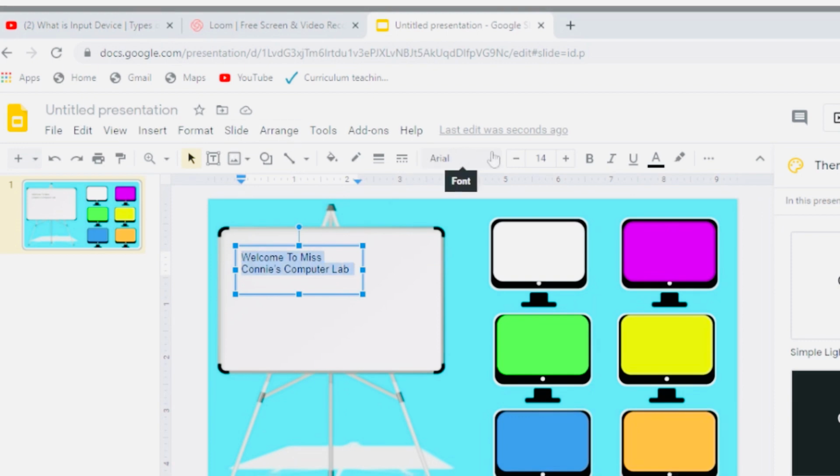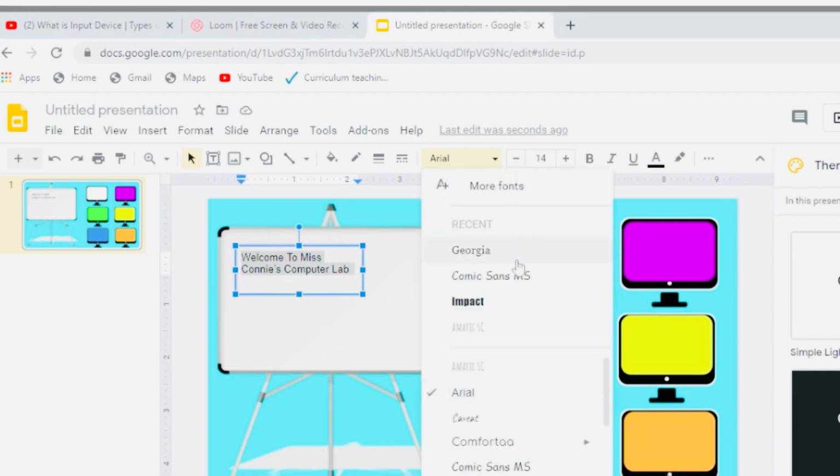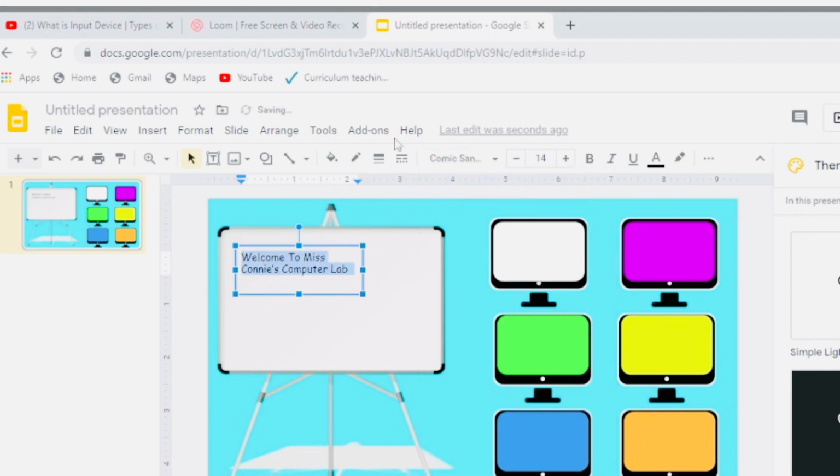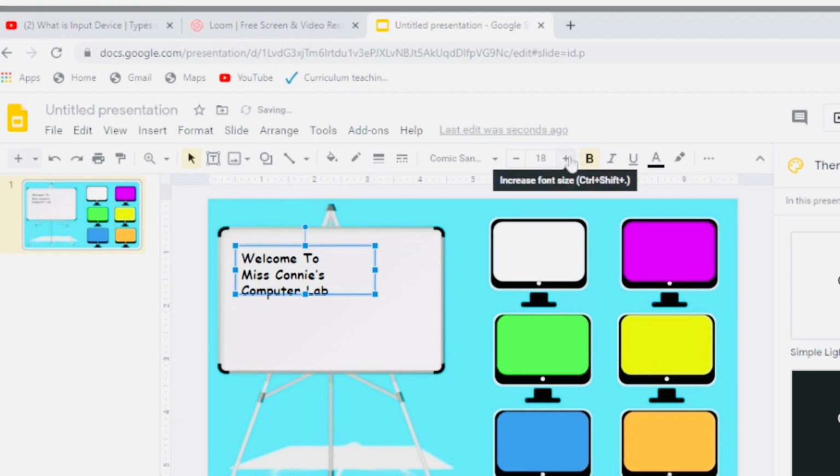So the font that I'm going to be using for this is the Comic Sans MS. I'm also going to make it bold, and then I'm going to use this plus sign to make it way bigger. Let me give it some space because I'm going to be putting something to the side. Give it a little bit bigger.